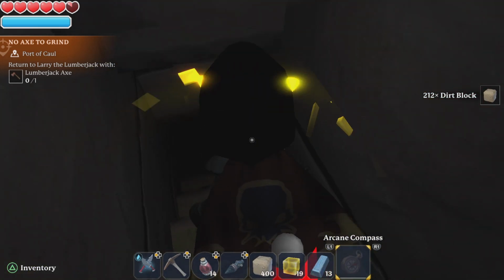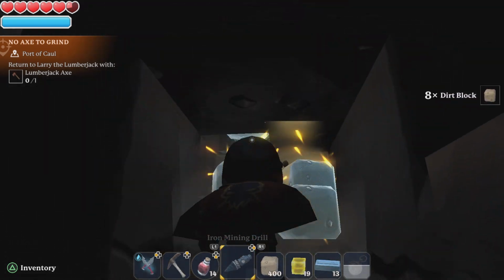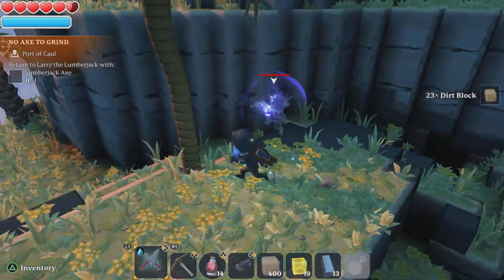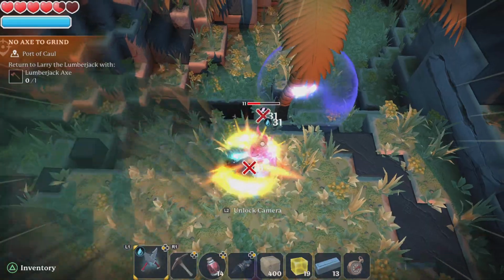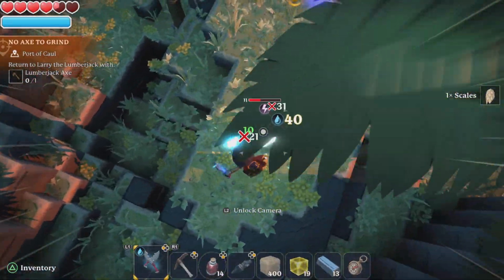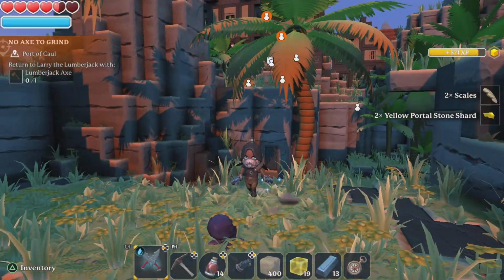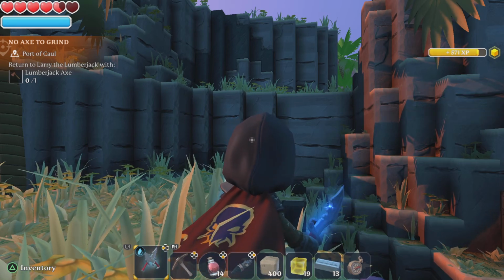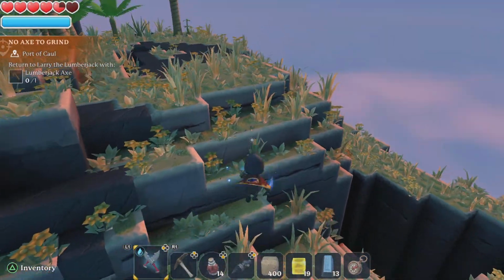Okay, now I'm like thinking. Wait, it's like here? Alright, you know what? Yeah, we are gonna fight. Give me them shards. All right. That was weird. All right. Where, oh, where is this portal?